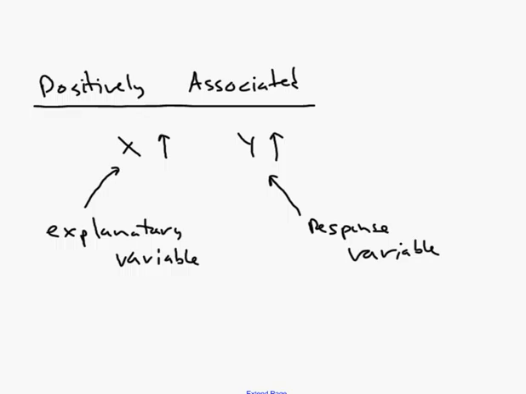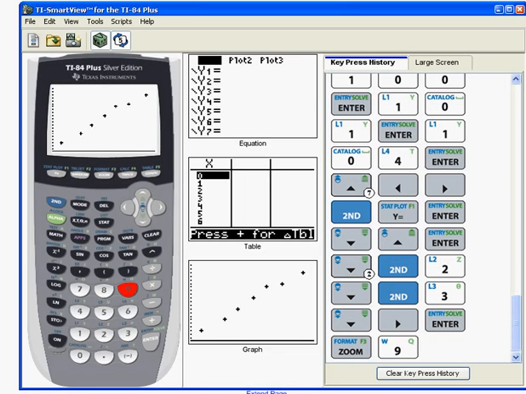Okay, then let's go back to our scatter plot. Oh, we should say one more thing. There's also negatively associated data. Sometimes that can occur. And when something's associated negatively, all that means is as x goes up, y goes down. That didn't happen here. It looks like as x goes up, y goes up.